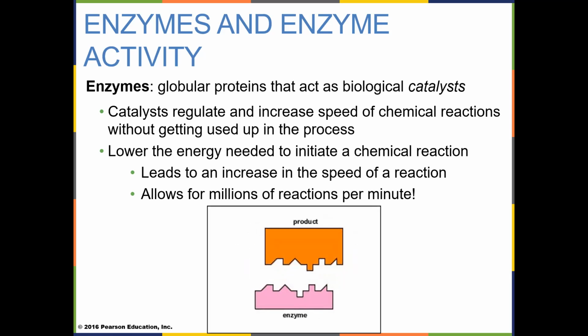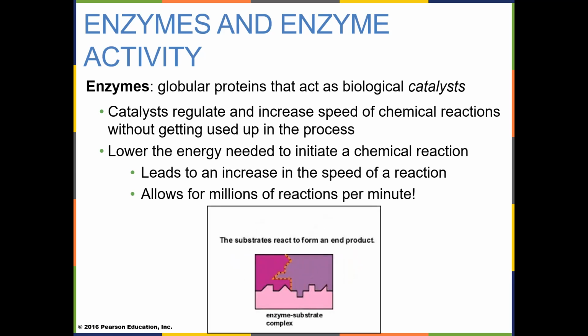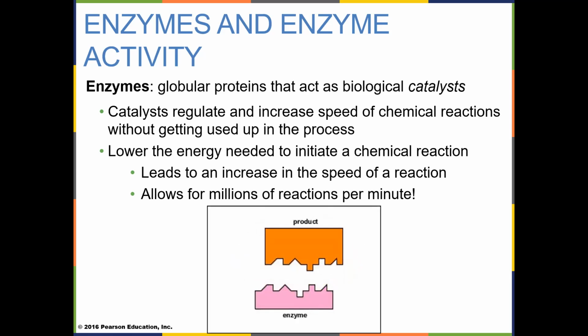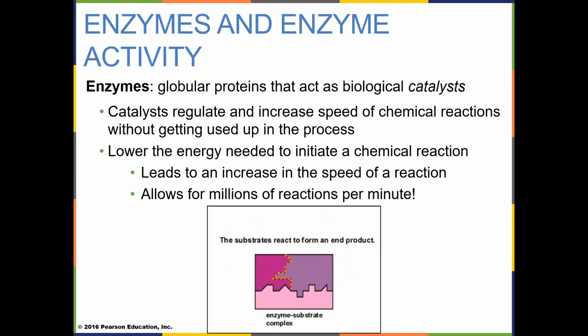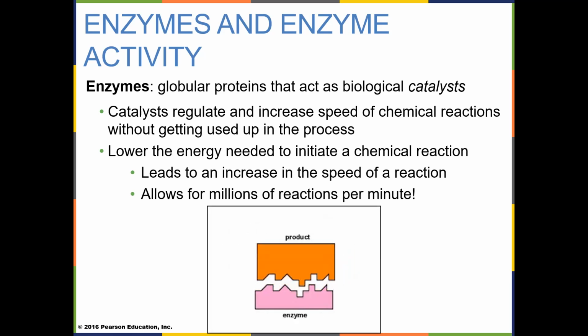The reactants are called the substrates, and the substrates land on what are called the active sites on the enzyme. There's substrate 1 and substrate 2 coming together. They form the enzyme substrate complex. The reaction then occurs, and we have a product that we let go, and the enzyme goes about its business and goes out and gets 2 more reactants of the same type. And so instead of random reactions taking place, we have millions of reactions taking place. The enzyme isn't affected. The enzyme is used over and over and over again doing its job.